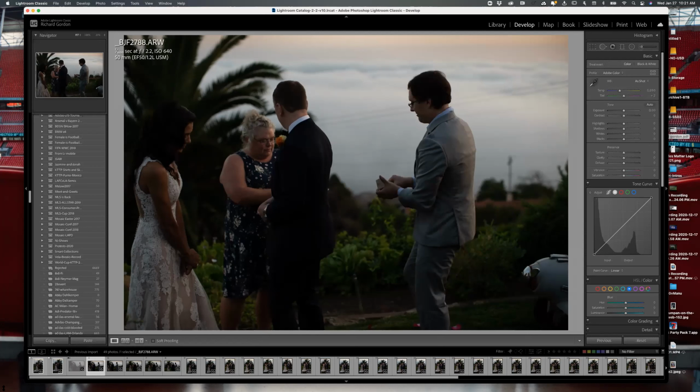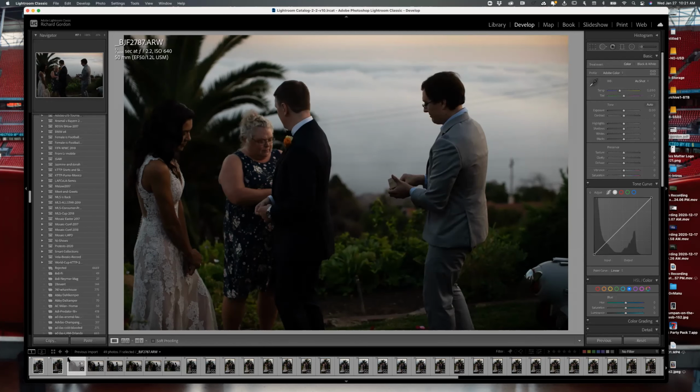And if you notice, on the ones that you hit the letter X on, there's a little black flag in the top left-hand corner of the thumbnail in the film strip. Now, I mentioned this before, but nothing is permanent in Lightroom, and you can always undo. So if you want to change your mind and turn a black flag to a white flag and actually pick it, you can just press the letter P and it changes it.